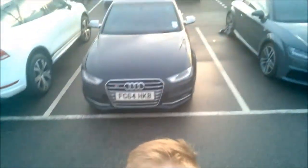At the S4. Back, S4 here. In fact, I'll just stand here. Behind me, got an S4, 64 plate. Also at the back, we've got an S8, we've got a Nardo Grey RS6. Over in the corner, got another black RS6, an Audi R8, a white one, also a brown one, an SQ5, S8 as mentioned. There's a hell of a lot of good cars here. A TTS next to me, a lot of good stock. So let's get on with it.